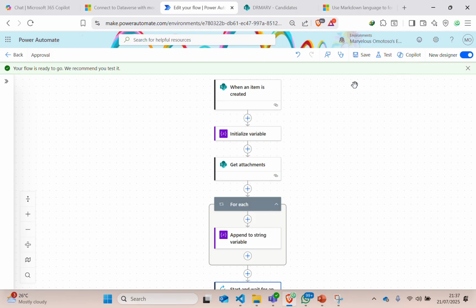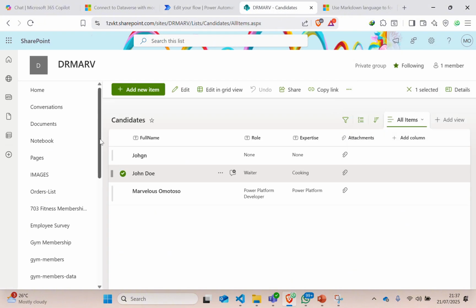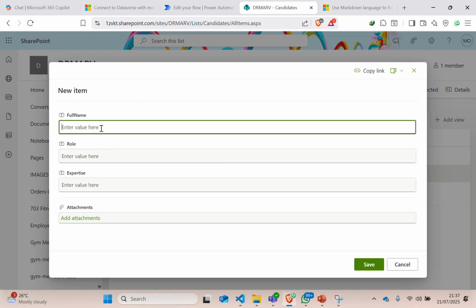Once it's saved, let me test. Click on test. Now let me go to my SharePoint list and add a new item. Let me just use my name, 703 solutions.